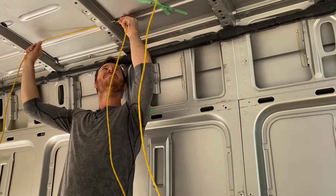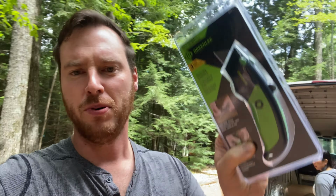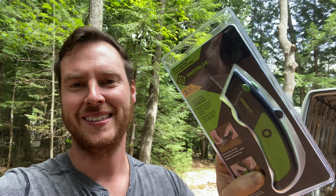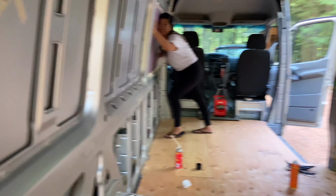Can't you read? Is it a fan? It's a fan. That's what it is. Why do they put the thing that you need to cut open the thing inside of a thing that you need to cut open? It doesn't make any sense. Look at this. How am I supposed to get this open? Bye, Lisa.